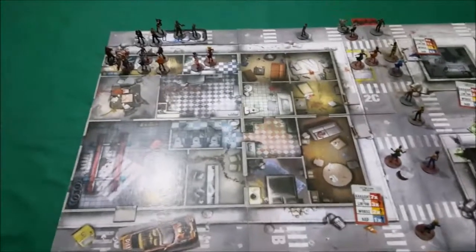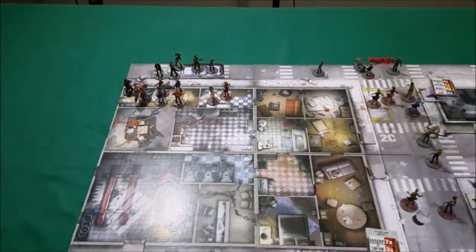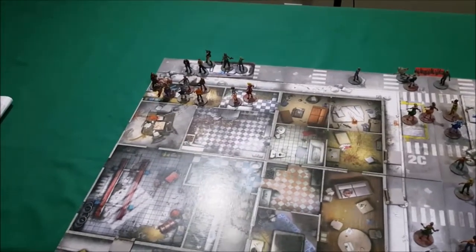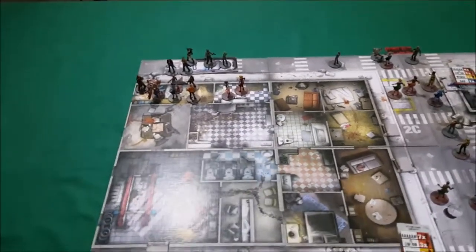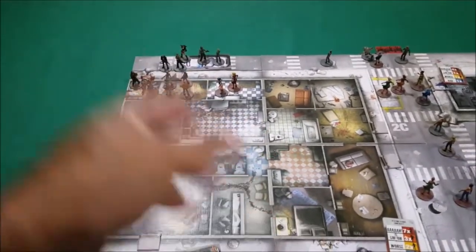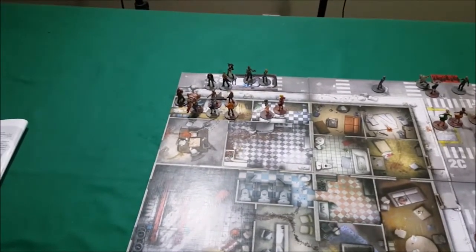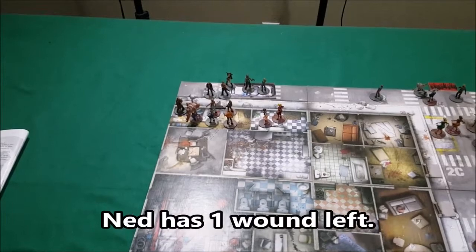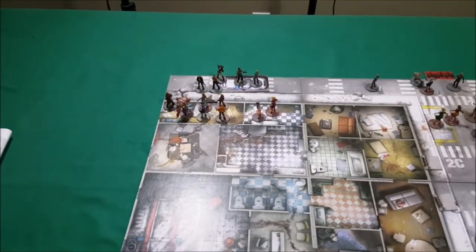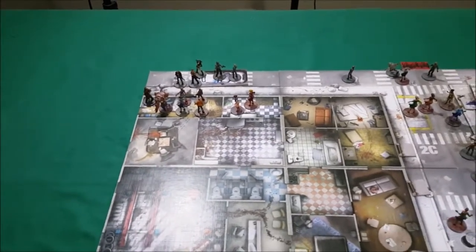Alright, into round 5. Things started to look up a little bit. The rolls got a little bit better towards the end of it. Rick went off there and cleared most of that room up, but after the zombie phase, where the zombies moved, the room filled up again, and Timmy took a bite of Ned, so Ned's down to 2 wounds. Luckily with the abomination, he only gives out 1 wound, so that's kind of nice.